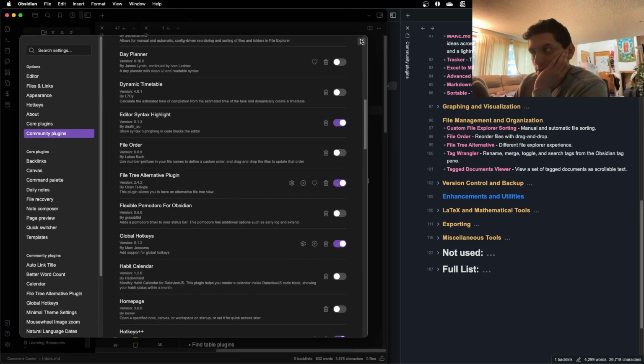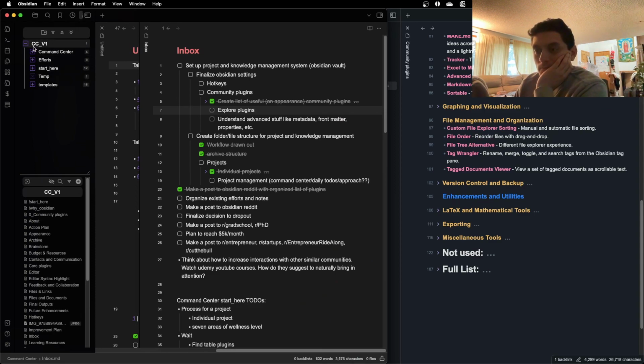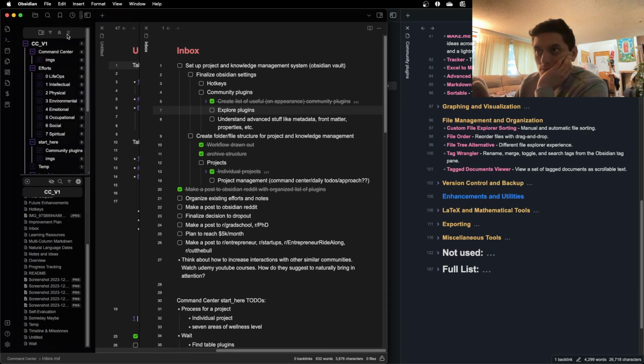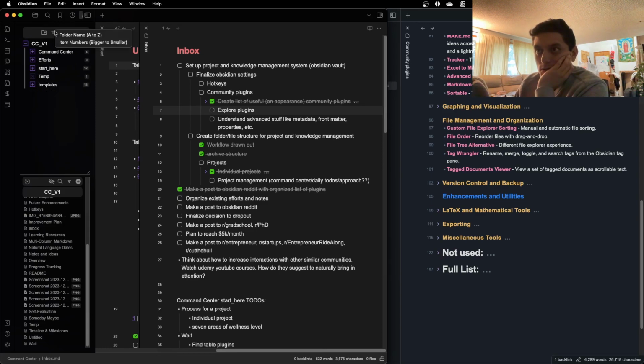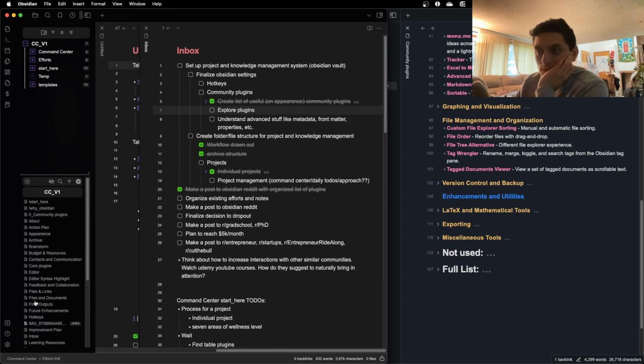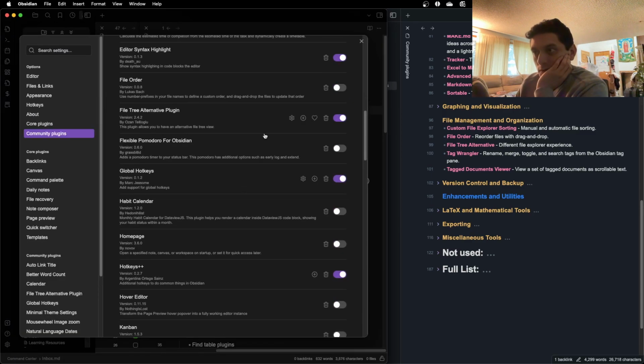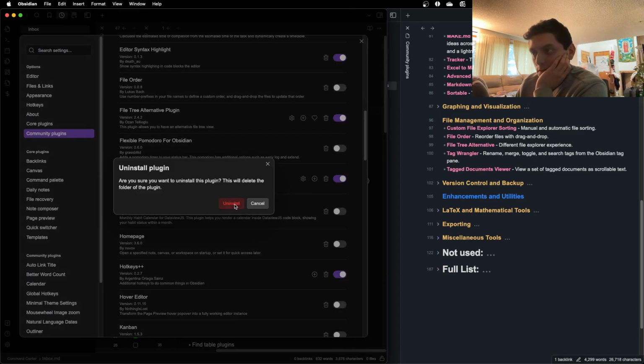File tree alternative plugin. No, this is kind of overkill. I don't need this. File tree alternative plugin, delete.